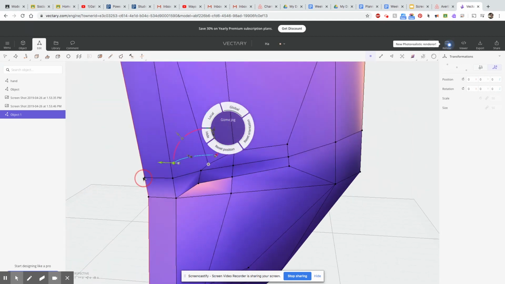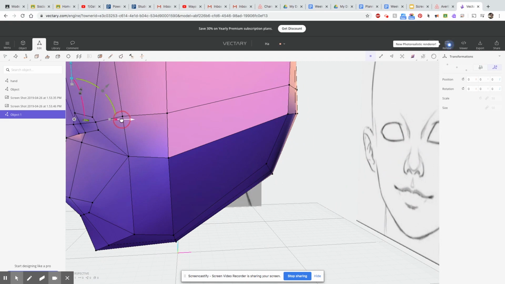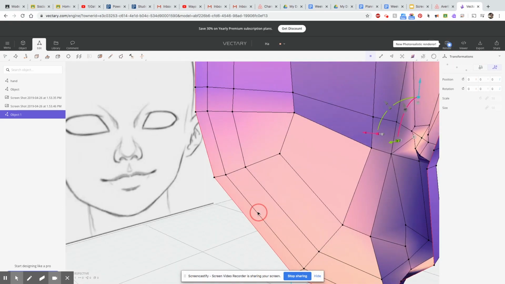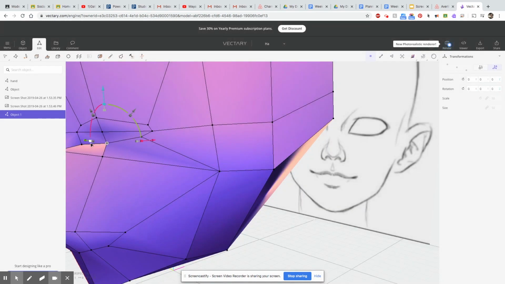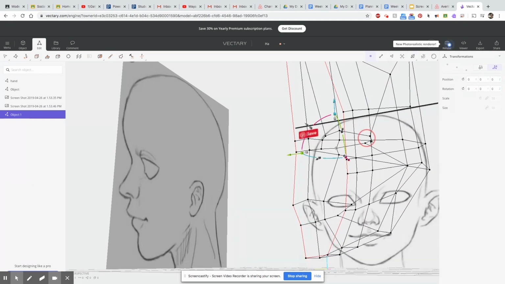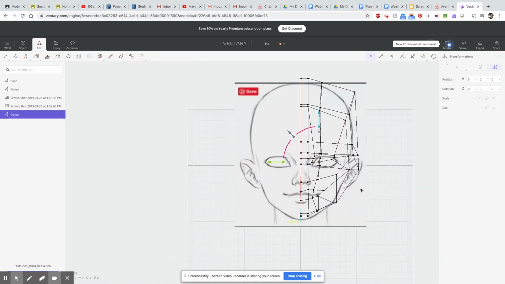So now I'm refining the shape of the eye, moving the corners in to make it more elliptical. There we go.